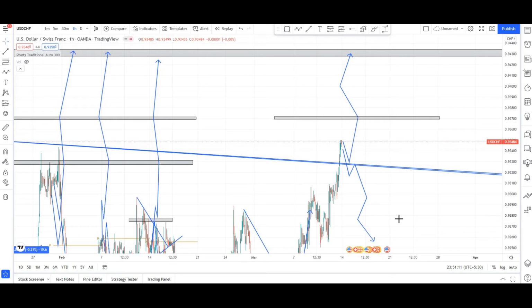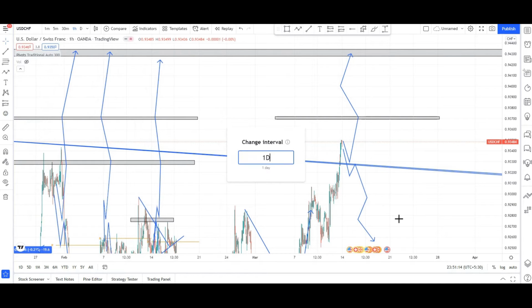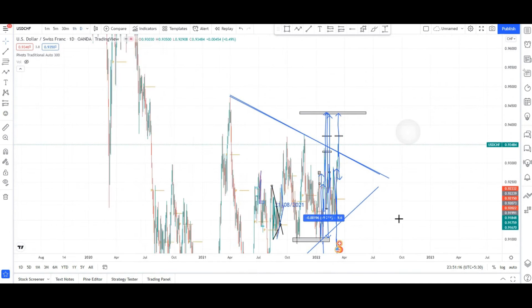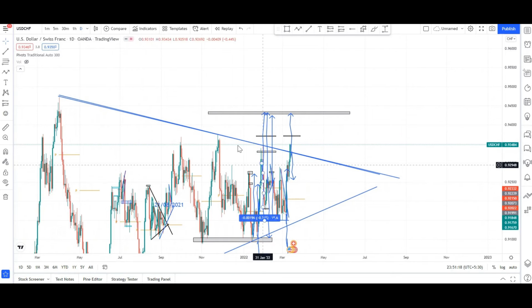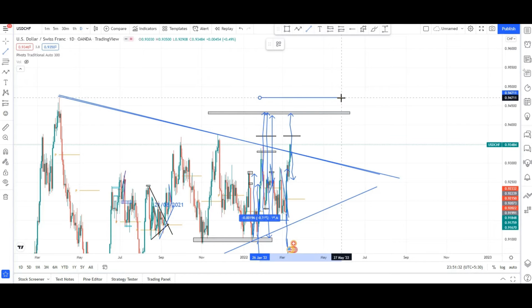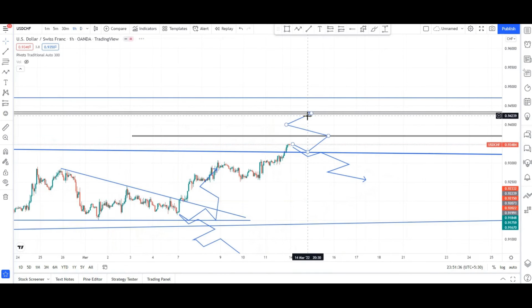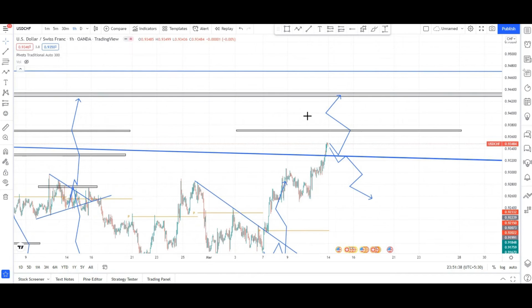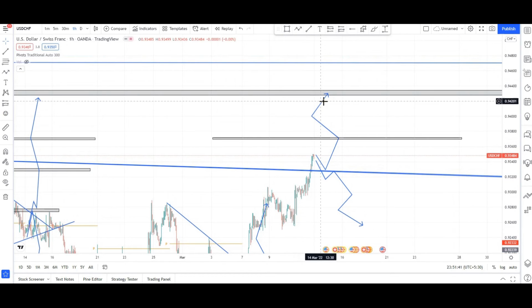Okay guys, and why I'm telling you is that in the daily time frame you can see that this is a triangle pattern. After this breakout, at least I want to achieve here and maximally up till here. I will just draw it so you can maximally achieve up till here somewhere. I will just take it on the 1 hourly chart. You can see here, guys, this is your first target, second, third, and this will be the final fourth target.